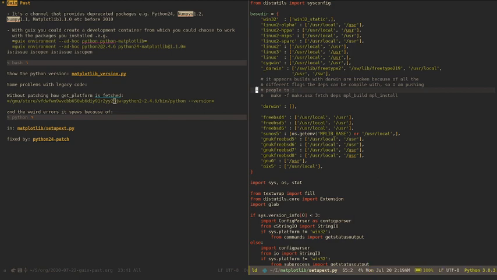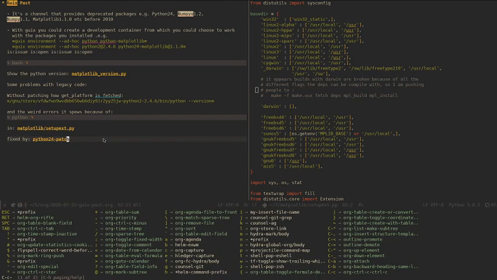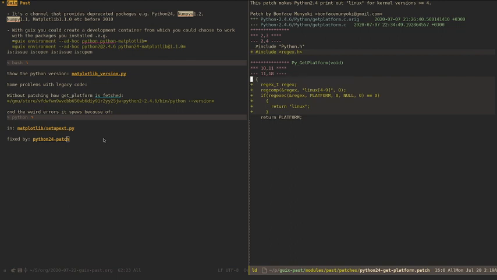So what I'm going to do is comment out this patch over here. What this patch does is, from Python 2.4.6, if sys.platform returns anything within linux4, linux5, linux, it will just replace it with the string linux.